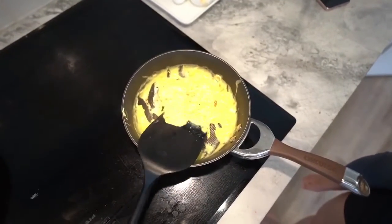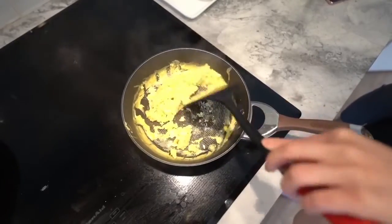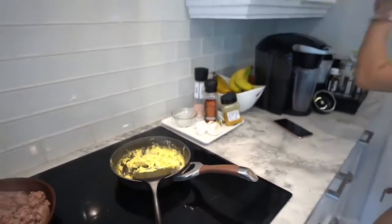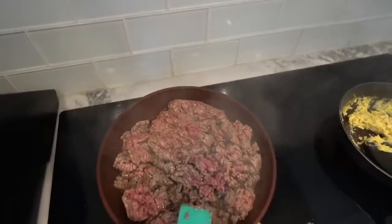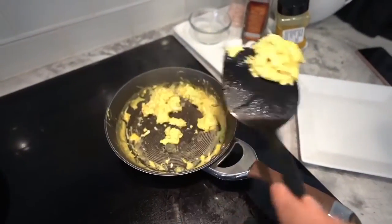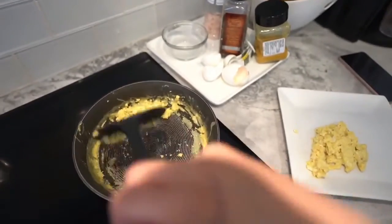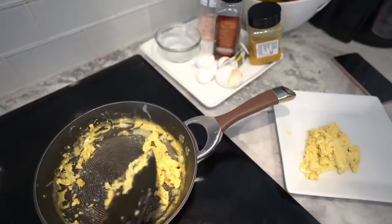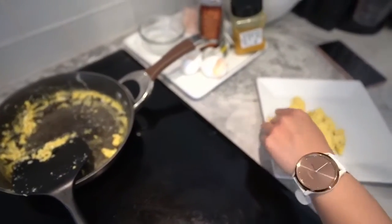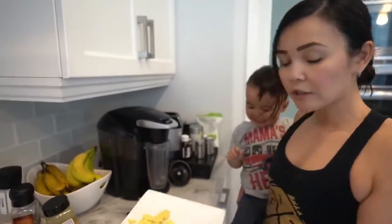Look at that — I'm going to turn off the heat now because your pan is still pretty hot and you don't want to overcook this. That looks good. So I'm just going to plate this on a nice plate here. This is enough eggs for one person — of course, you could always double the batch if you want to cook it for another day. You can serve this with tomatoes, rice, spinach, or bread — whatever you'd like. So that's number one, our curry scramble done.